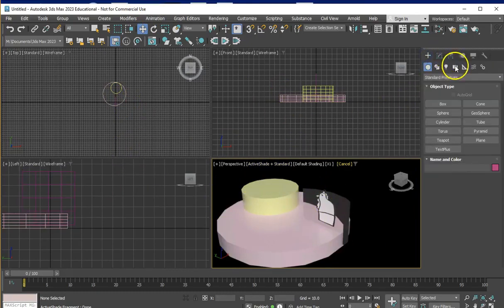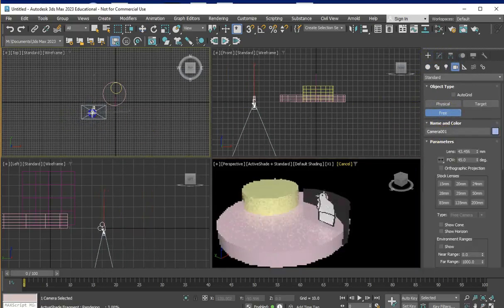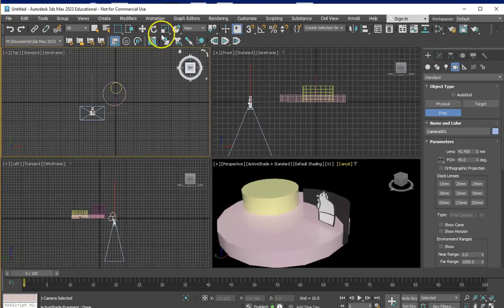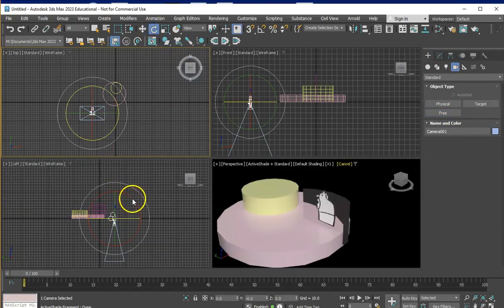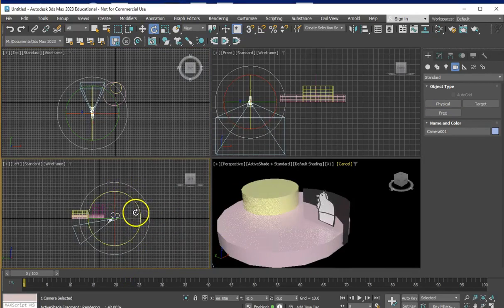So I create a free camera, and actually for your animation it will also be quite important that you animate your scene using cameras, not just using the perspective view here.